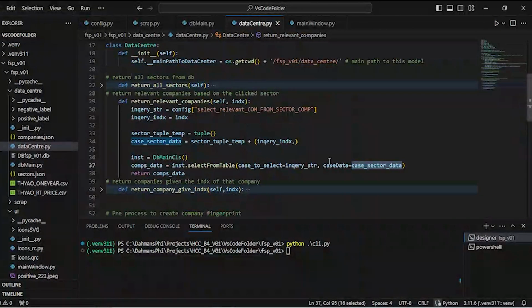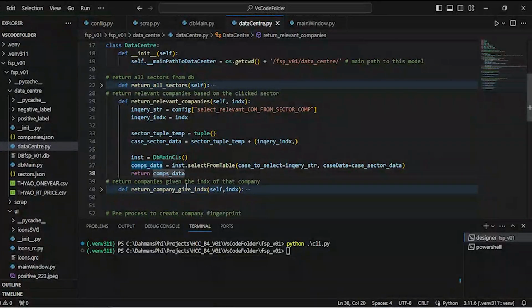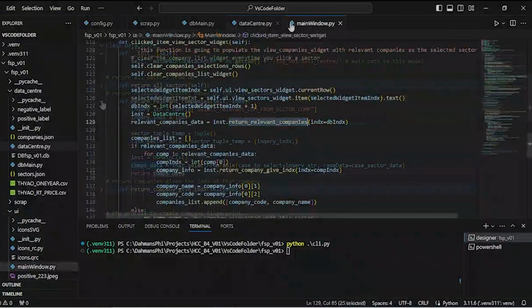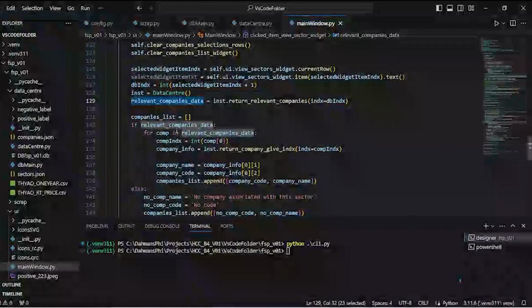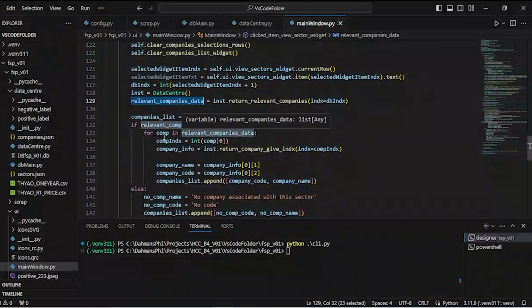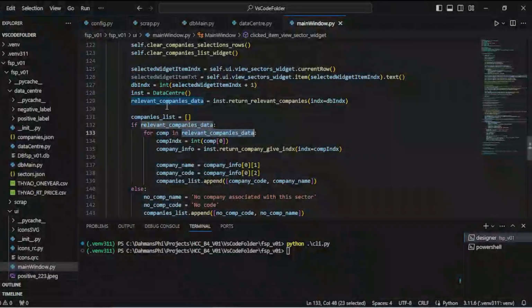All right. So now you will have the company data, and the function will return this company data to you. What will be returned here, relevant companies, will be a list of all the companies in relation to that. That's why this encapsulating way of writing the code is very important to follow a logic. One is connected to the other. There is a kind of mechanism here. Now I will have a relevant company data, and first of all, you check for all the companies if there is information returned. I have to check now inside this data.